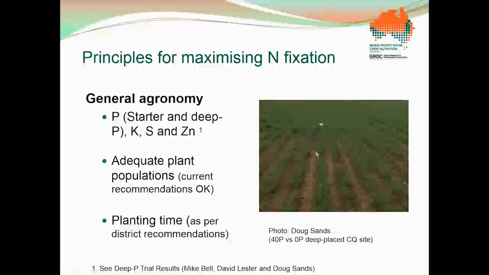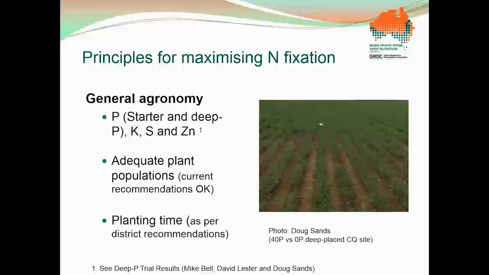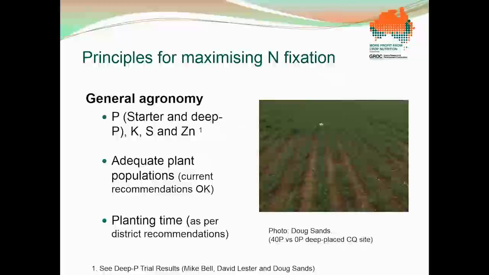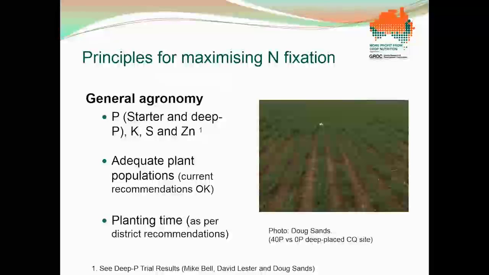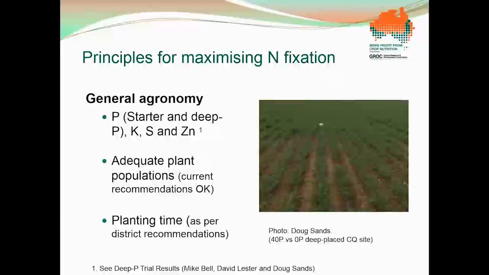Inoculation has to be sound to lead to effective nodulation. In a low rhizobia soil, applying an inoculant will increase nodule numbers and flow on to a huge yield increase in the pulse crop. Ideally, growing pulses should be in a soil with low mineral N to maximise the benefit of N fixation rather than utilising native soil nitrogen. Soils with less than 50 kg N per hectare at planting are ideal. Moving from 50 to 100 kg N in the soil can show a reduction of around 20 to 40 kg N per hectare in the amount of nitrogen fixed, and at 200 kg N, nitrogen fixation is almost completely stopped.